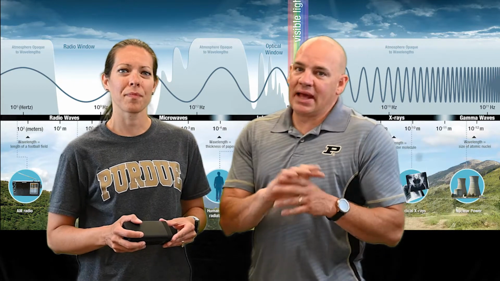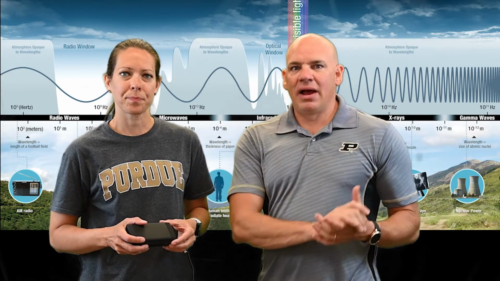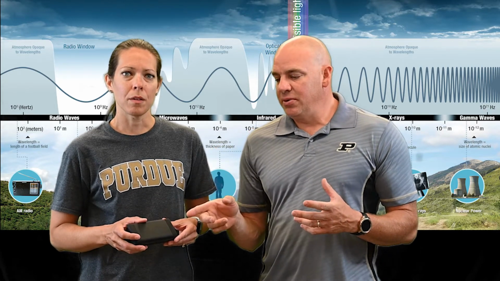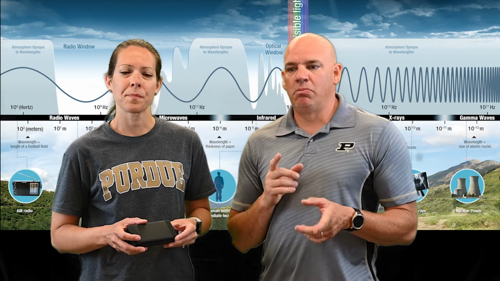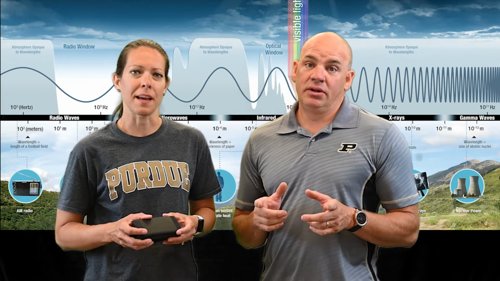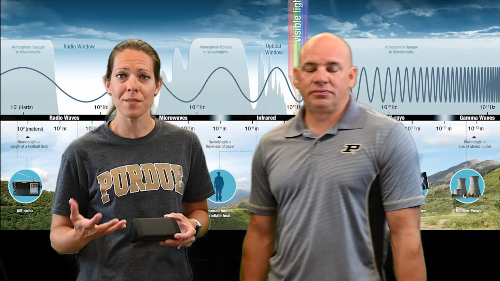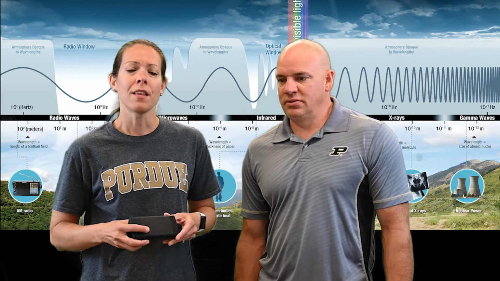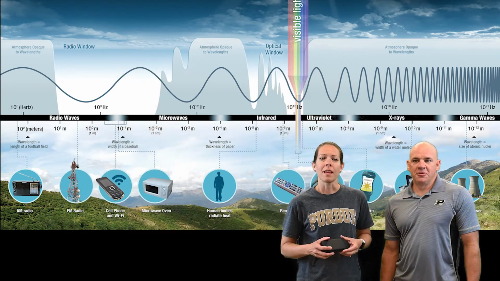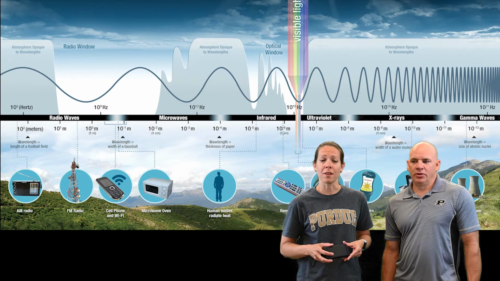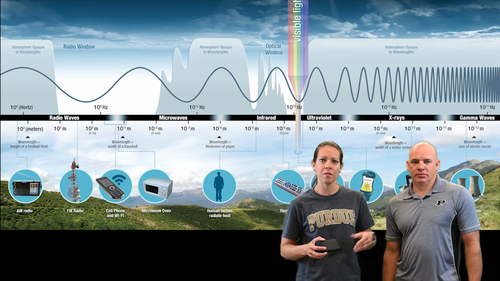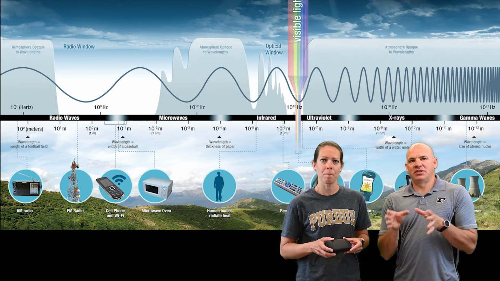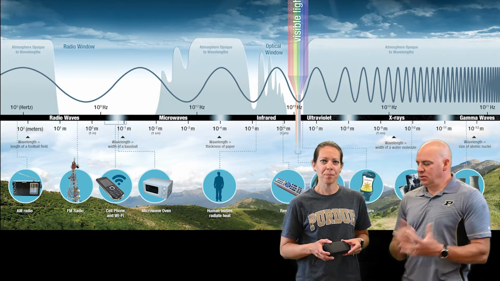We like that display because we can start talking about the different wavelengths and the wave bands. And with the Bluetooth speaker, the nice part is we're talking about more than one frequency at that point. When we're talking about Bluetooth waves, on the far left side of our diagram we have our radio waves, and on the upper end of the radio waves is where we find the Bluetooth. It's the upper end of radio waves, the lower end of microwaves, but it's still in the radio wave band. Each section is considered a band.